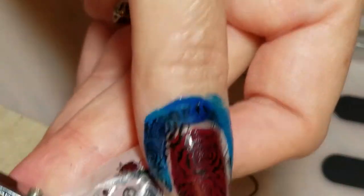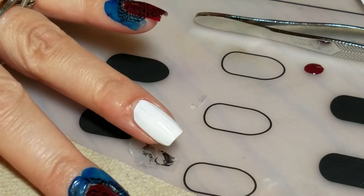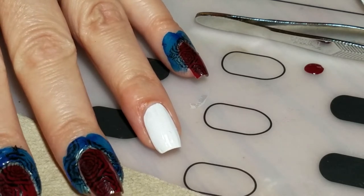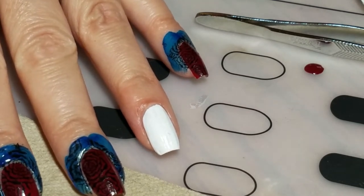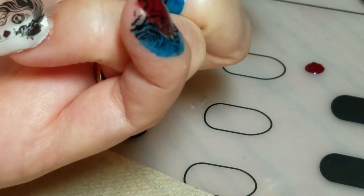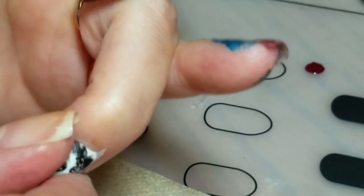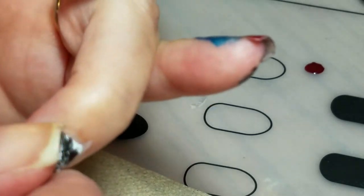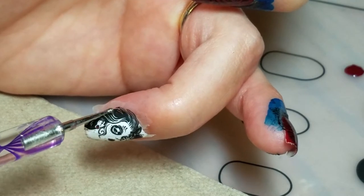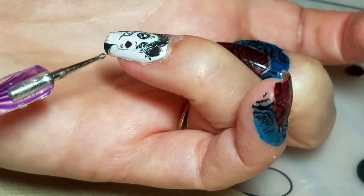I'm going to trim a little bit and apply a thin layer of top coat so it'll adhere. I'm going to give that a second to dry because we want it to adhere and not smear — so we want it not wet but tacky. I want her looking up being gorgeous. I gently press it down to smooth it out and get all the bubbles out, and I like to get in here a little bit with my dotting tool. And then look at that — she's going to be beautiful.